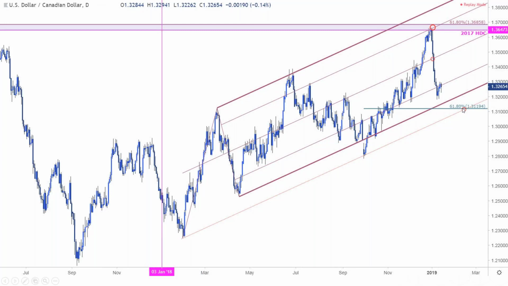Do I just hang on to the short and cross my fingers and hope this works? No, hope is not a strategy. I mean, it's an important thing to have in life, but it's not a strategy in trading, right? So I want to know if this bounces from here, where am I going to find resistance?